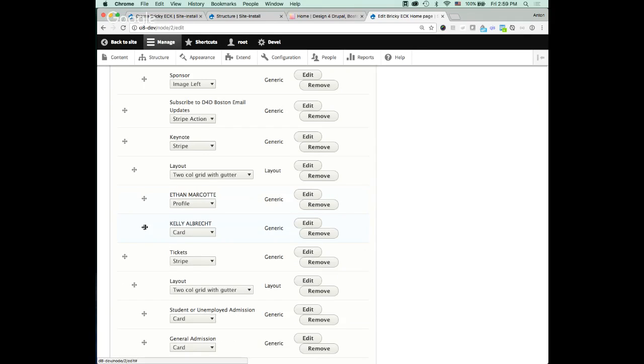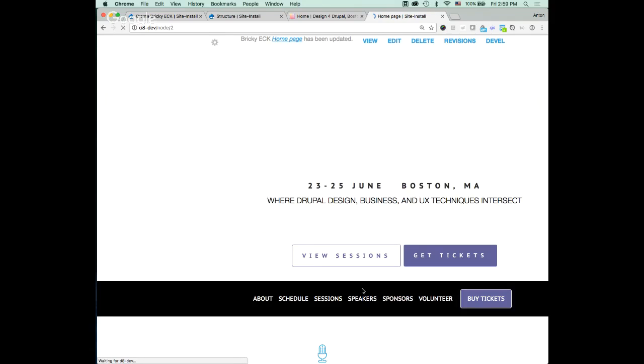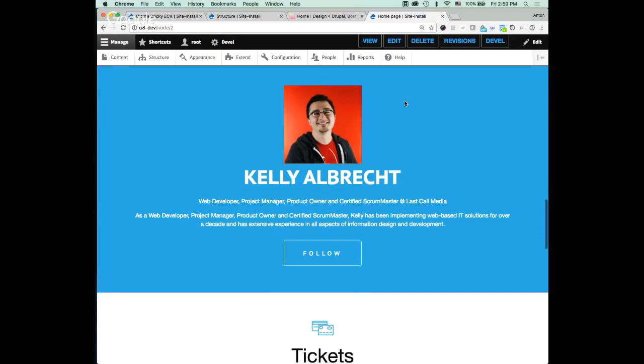We can put this profile outside of the layout and give it its own stripe. So now we have an additional stripe with a user profile. And you see that we have so much flexibility here, but it's so simple. It's just entities, bundles, remotes, and templates.